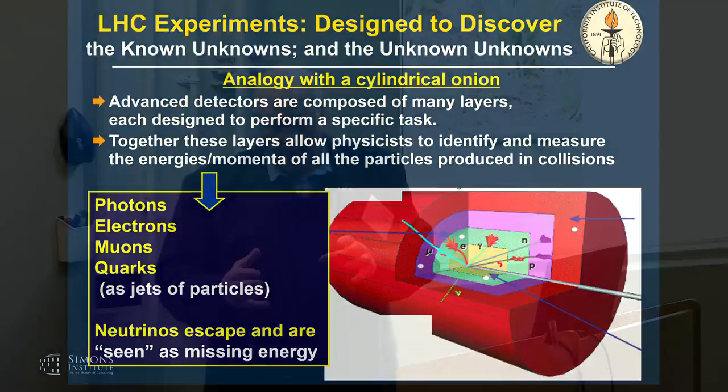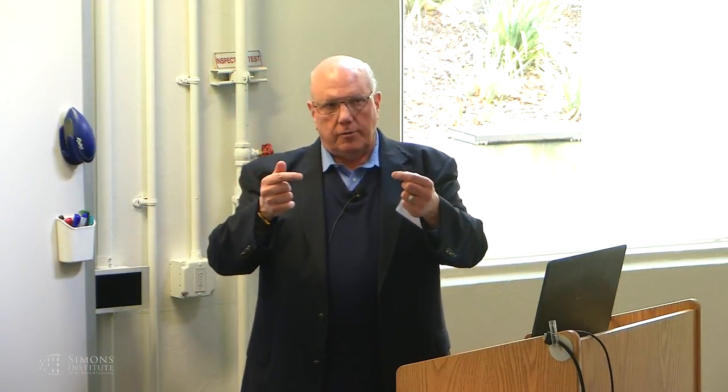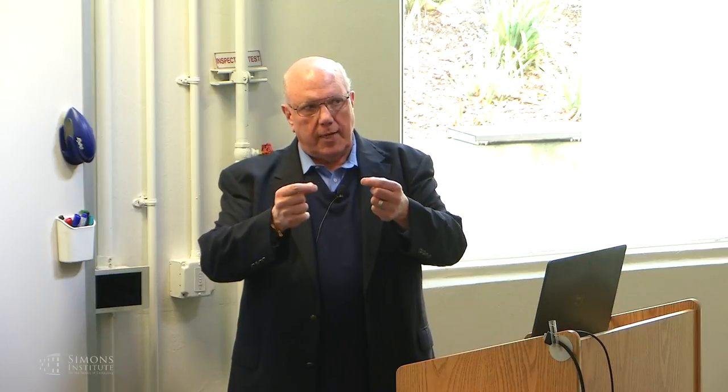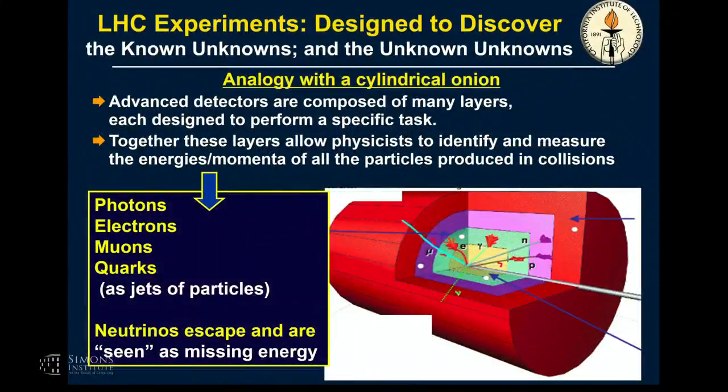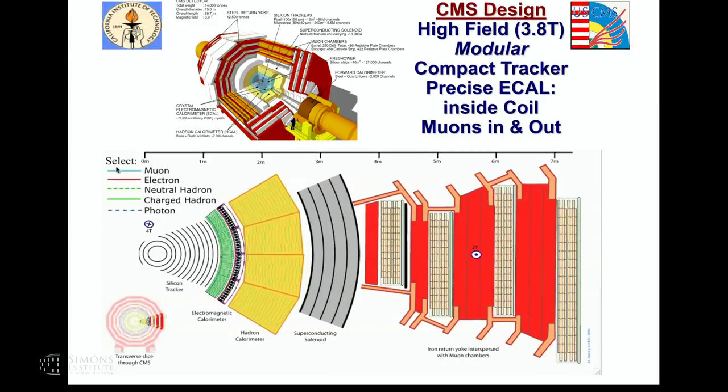And so if you try to balance, at least in the transverse direction, remember the quarks and gluons can have some longitudinal momentum, because although the protons have a total momentum of zero, a pair of protons, the quarks and gluons not necessarily. But in the transverse plane, transverse to the beam line, you should have a balance of momentum and energy. And if you don't see that, the most probable thing in a standard event is neutrinos. And then for new physics signatures, we look for events with lots of missing energy in the transverse plane.